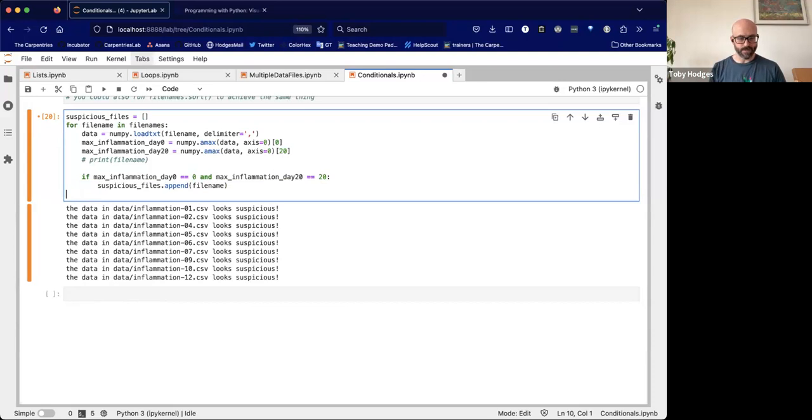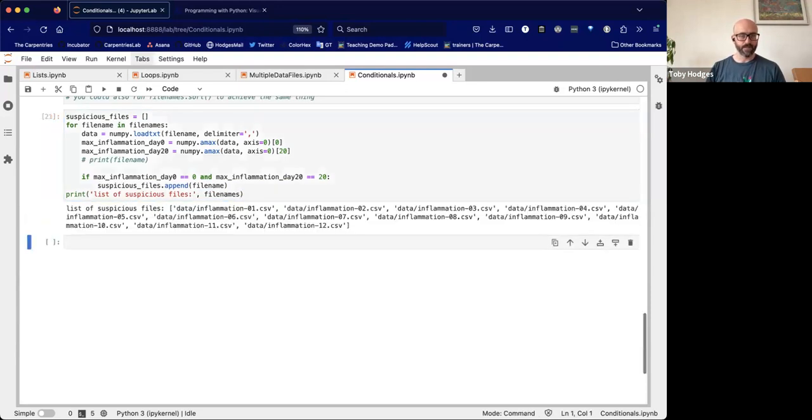And then after the loop is finished, we can say print list of suspicious files, colon, close quotes, space, and then file names, like this, and get the same kind of thing. But here we would be capturing those file names in a list, because we might want to then do something else with those specific files that we've identified as suspicious in our program.